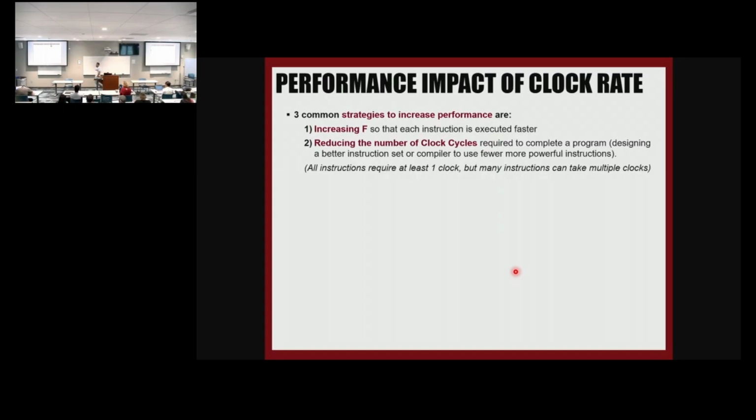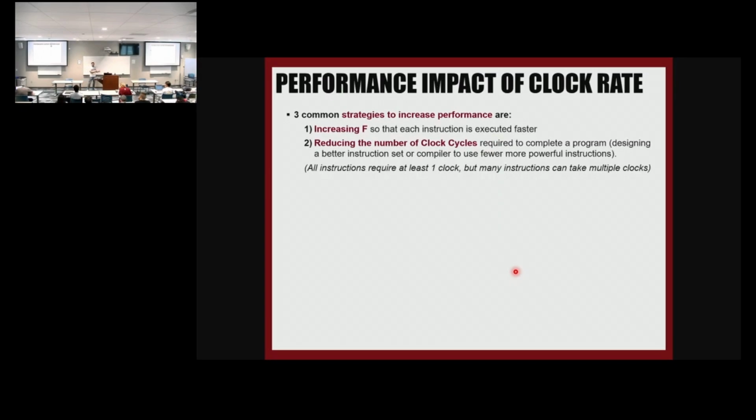Another way is reducing the number of clock cycles. So let's say I have a video processing task that somehow needs 1,000 instructions, or let's say 1,000 clock cycles to finish the task. If I find a way to do the same task with 500 clock cycles, then I'm good, right? I'm improving the speed, and that's good. So what is limiting me again? In that case is something like instruction set architecture, right?